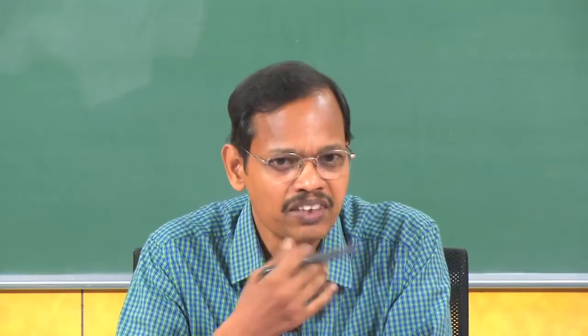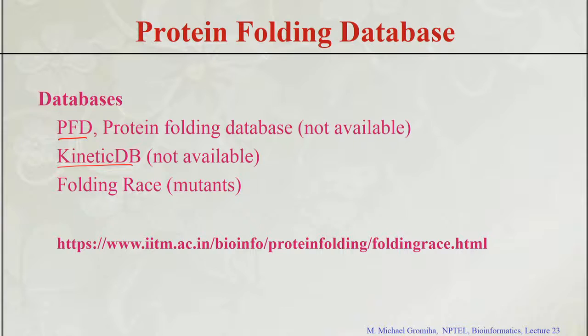Now, how can we get the data? There are various ways to get the data. Either we can get it from the literature or you can see other databases. For example, FoldRate deals with the mutants. To get the folding rate upon mutation, we can use this FoldRate, which is a server cum database. That is available on our website, to get the folding rate upon mutations. You can download the data and use it for the analysis.